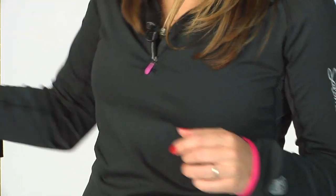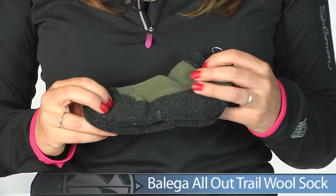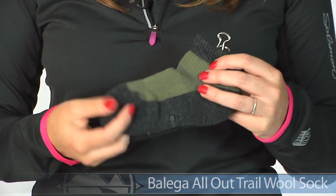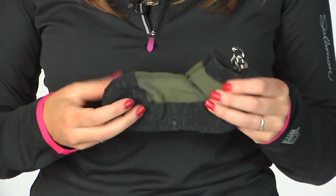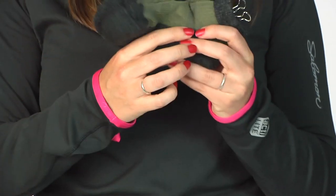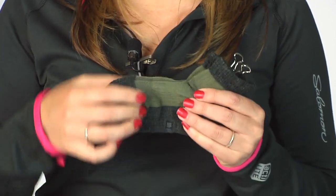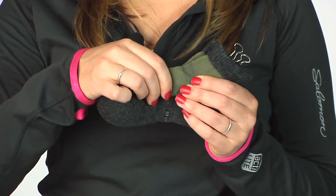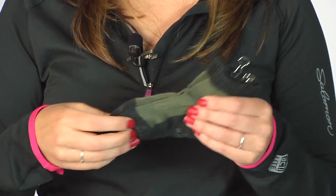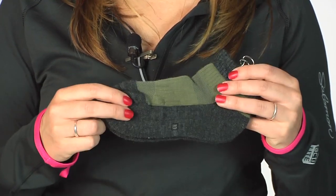We're going to match this shoe with the Belega Wool Sock. This wool sock keeps you naturally warm in winter temperatures and cool in summer temperatures. It has really well-placed cushioning in the bottom of the sock with nice mesh ventilation on the top to keep your foot breathing while you're running. This is a great option for your trail runs — the Wool Sock from Belega.